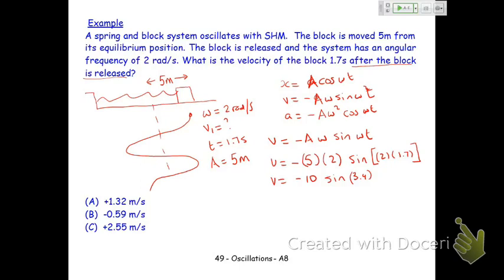So what should we be in? Degrees or radians? Radians. How do you know? There's context. You're dealing with stuff in radians and radians and radians. I suppose I could give you stuff in degrees, and I can talk about that later. But from context, omega is in radians per second, so you want to be in radians.